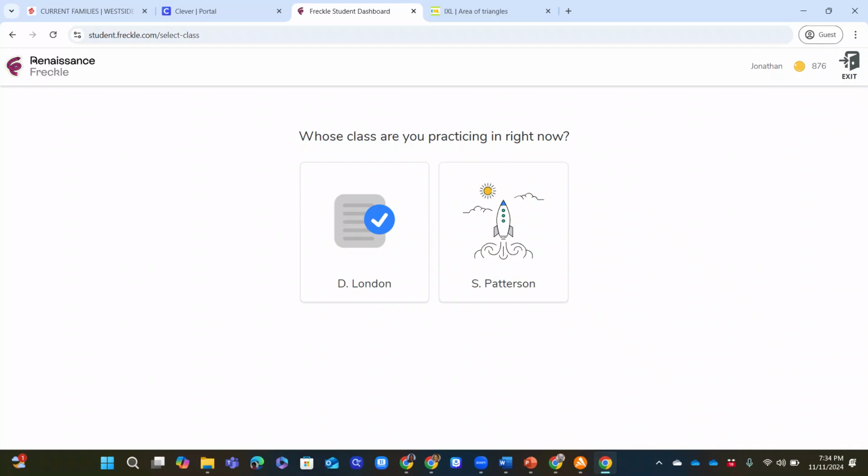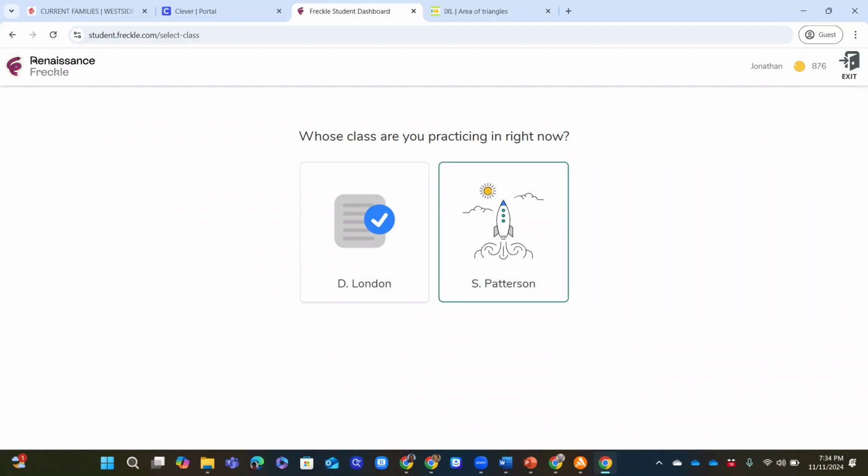And what I really like about Freckle and Lalilo is that the skills that are shown to your child are directly connected to the STAR assessments, and then your teacher adjusts the level of content that your child is given. And so wherever they tested at STAR, that's going to be the base level, and then as your teacher has been working with your child, they can adjust it even further to hone in on what your child needs to practice.